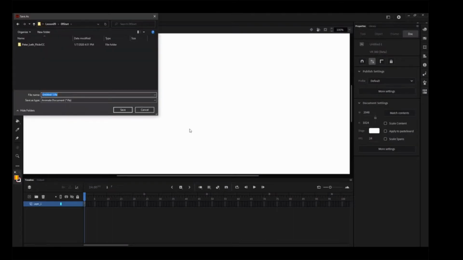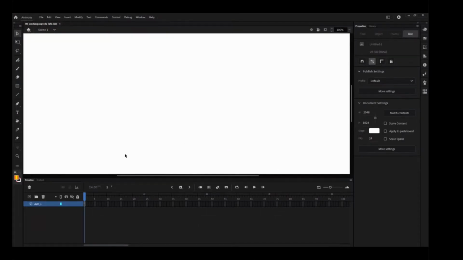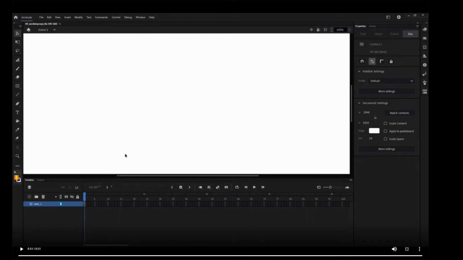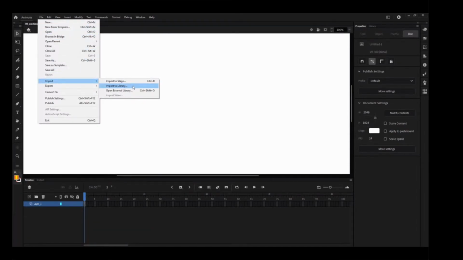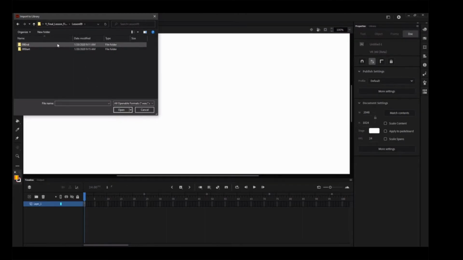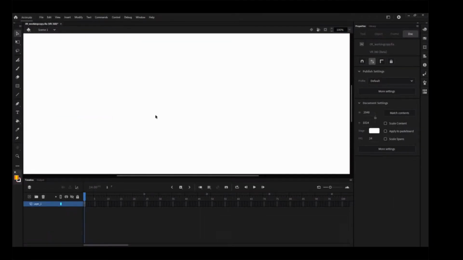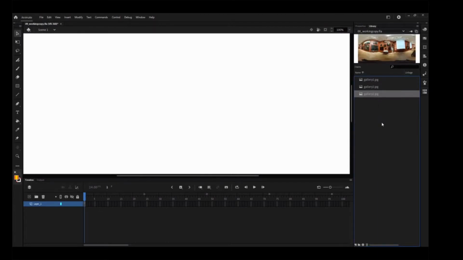Choose File, Save, and in the dialog box that opens, save your new document as 09_workingcopy.fla. Next, we'll import and resize the images. Choose File, Import, Import to Library. In the dialog box that appears, navigate to the 09 Start folder and open the Peter Leth Flickr CC folder. Select all 3 JPEG images and click Open. If the files are dimmed and unselectable, make sure the Enable menu is set to All Files. These selected images are imported to the library.